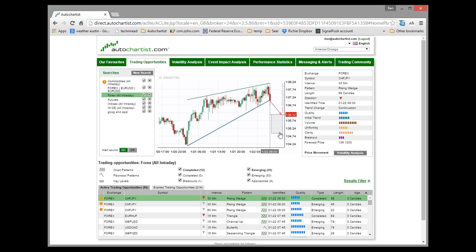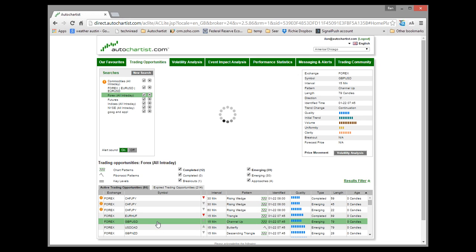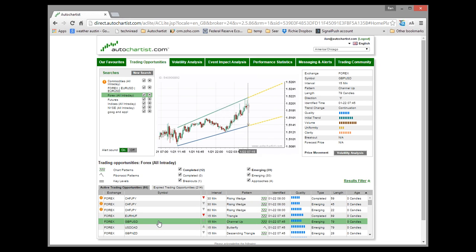If you are not a believer in the phrase "the trend is your friend," and you believe in mean reversion, that means if something's moved, it's going to move back again, then you should be trading the gray arrows. Here's another example. This gray arrow, GBP USD, the price looks like it's turned around against resistance at 152.01, and potentially there's a move back down to the support level. So Sandy, to answer your question, whether to trade the colored arrows or the gray arrows depends on your trading style, really.